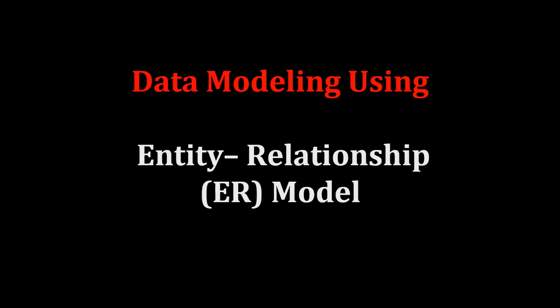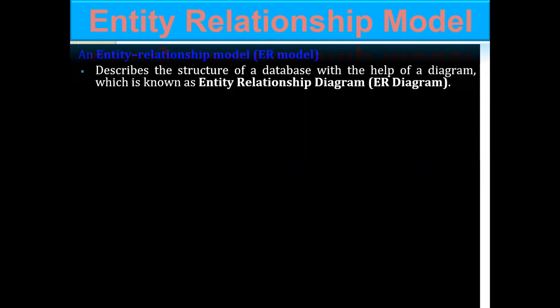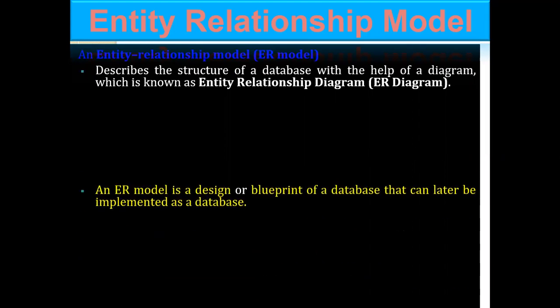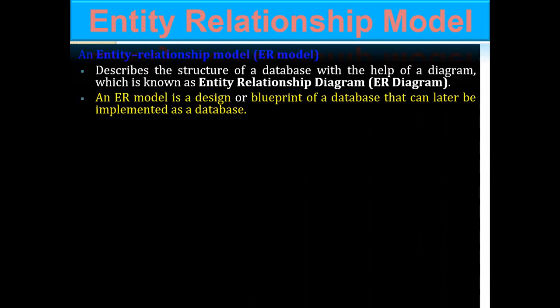Among those, one of the best conceptual data models is the entity relationship model. This entity relationship model describes the structure of the database with the help of a diagram, and this diagram gives the relationship between the entities used in it. So this diagram gives the blueprint of the database.